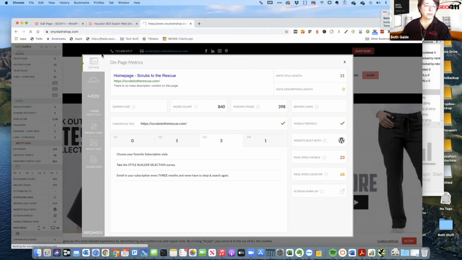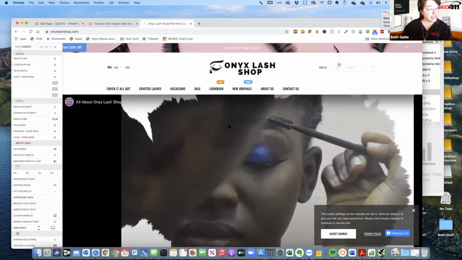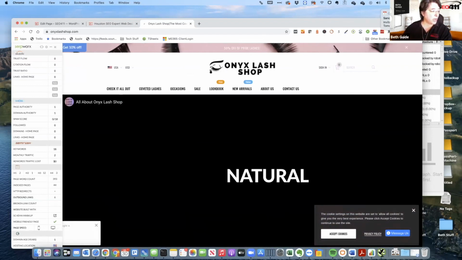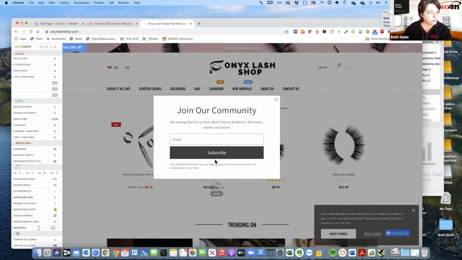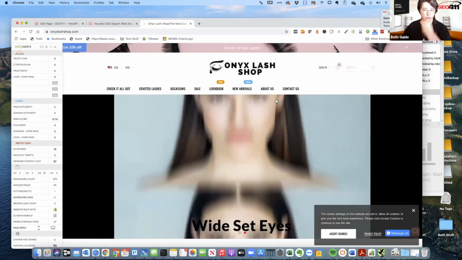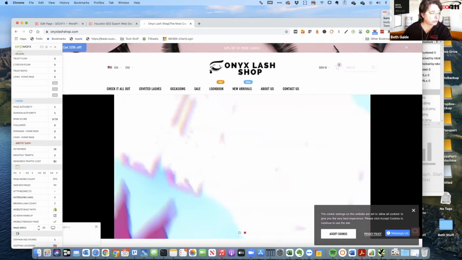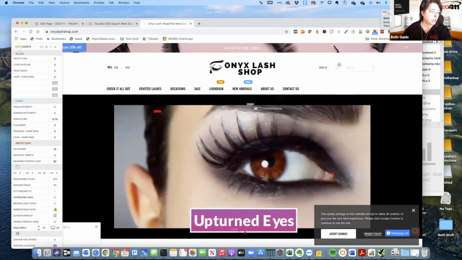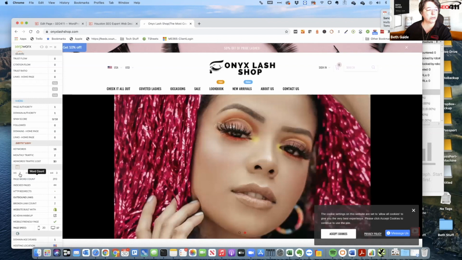That's the other problem. This one says homepage, scrubs to the rescue. What is that? Honestly, that name scrubs, sometimes that involves union workers. So it may be people that are union workers. I understand where they're going, but without any other frame of reference, Google has no idea what that website's about, because a scrub could be just as much a replacement worker for a union person as it can be an outfit I wear when I work in a doctor's office. So is it healthcare scrubs or something? It needs medical scrubs, healthcare scrubs, scrubs for women, plus size scrubs. I could sit here and give you all the words for scrubs. I did a scrub site 150 years ago.